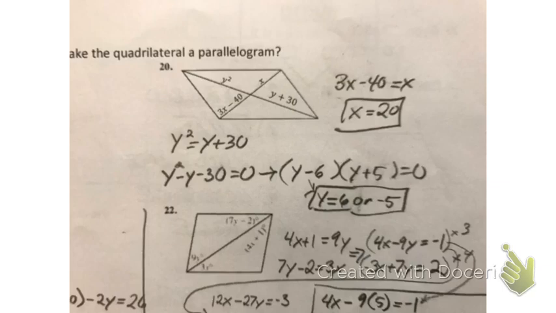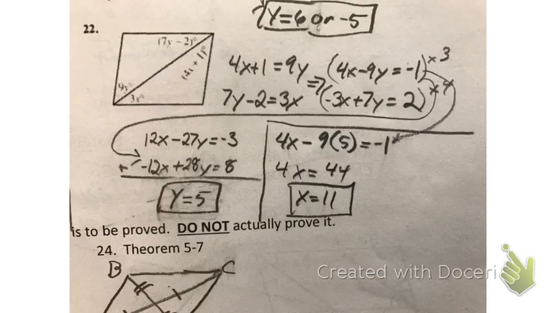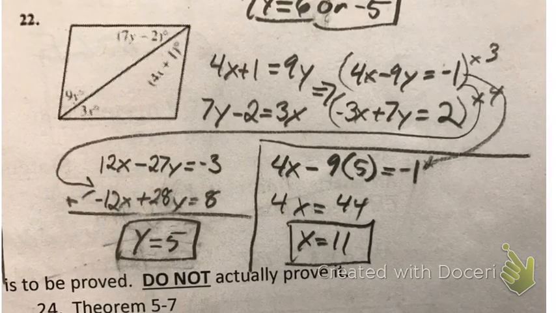All right, that being said, what questions do we have from the homework? EJ? 22. So 22 is probably the most challenging elimination problem we've had so far. Now the first thing we need to recognize is we have a parallelogram, which means alternate interior angles are going to be congruent. So this 9y is going to be congruent with that. And then you should have come up with this 3x is congruent to that, right? Which comes up with these two equations.